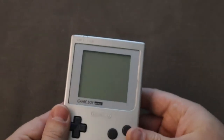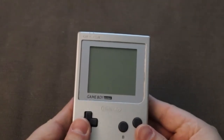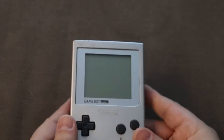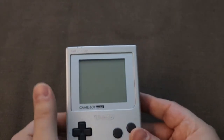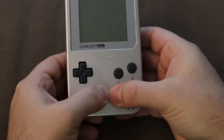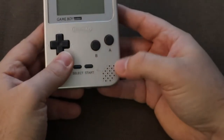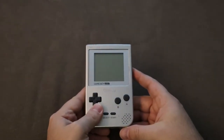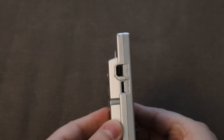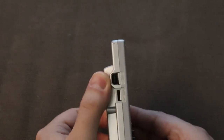The follow-up model, the Game Boy Pocket, uses a screen that shares the same resolution of the original, but with welcome changes of it being slightly larger, sharper, and using grayscale instead of green shades — you can't help but label it a huge improvement. This model does not have a battery LED indicator, but later versions of the Pocket added it back. The buttons have been shrunk down slightly to account for the smaller form factor, and the start and select buttons are now straight instead of at an angle. The speaker isn't as loud as the original, but still gets the job done. Here on the left, both the volume control and communication port have relocated here, replacing the power input and contrast control. The communication port is now smaller, meaning you'll need a special cable or adapter to use multiplayer with the original Game Boy.